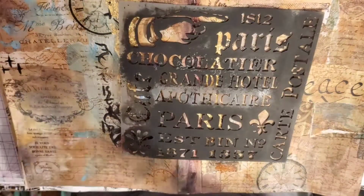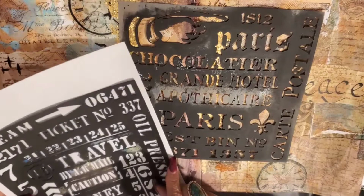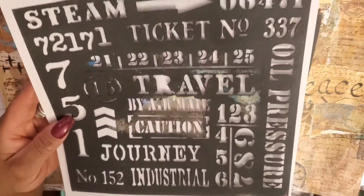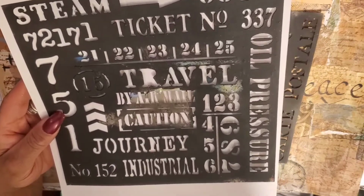I need to look up what Andy Skinner has for stamps and what he has for stencils, what he came out with for the year. Look how cool that is. Isn't that so cool?